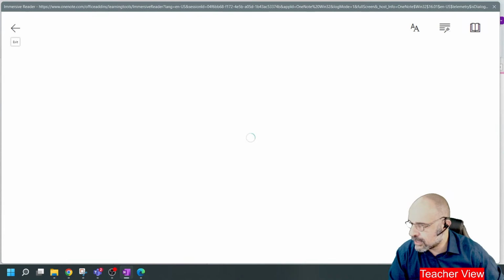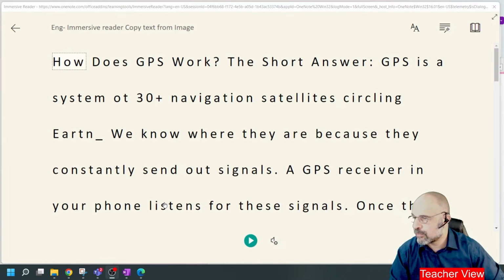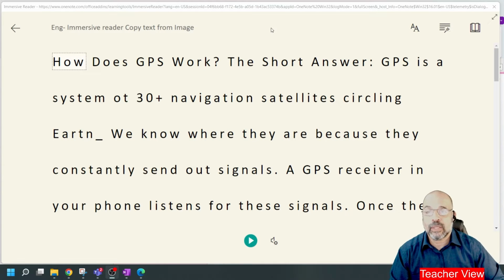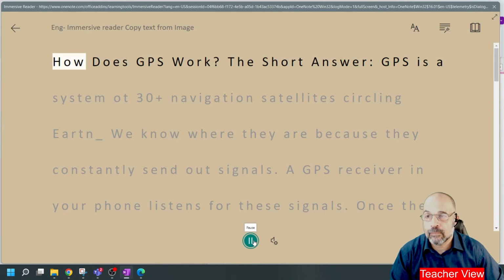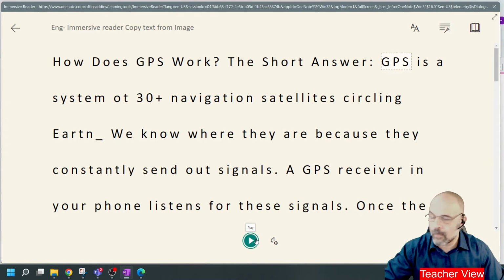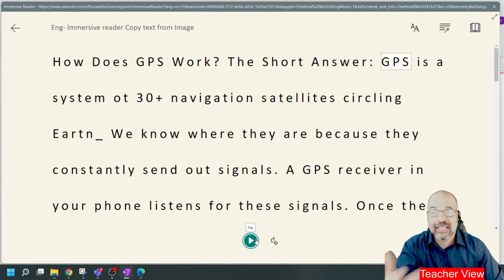Let me just make sure I'm getting the desktop audio here as well. Okay, so I should be recording the desktop audio also. Now, here it is. It's recognized all the text and it's got it with the background that I've got. And if I just click on play straight away. I'm hoping the desktop audio is being picked up. I'm going to check the video later, but you can see it's actually reading it.